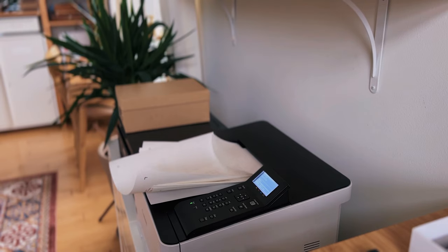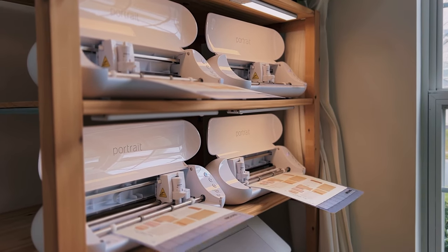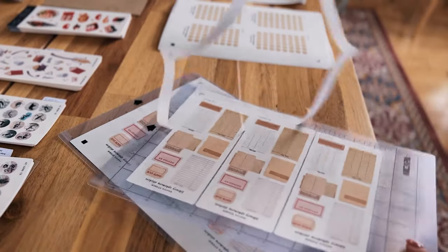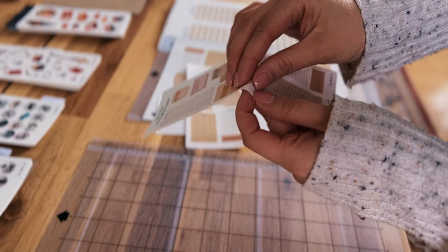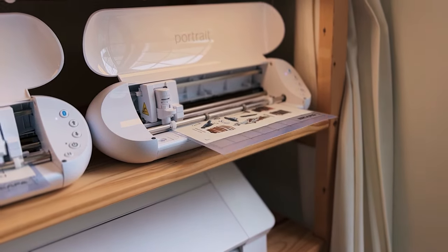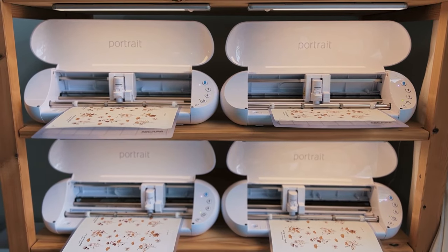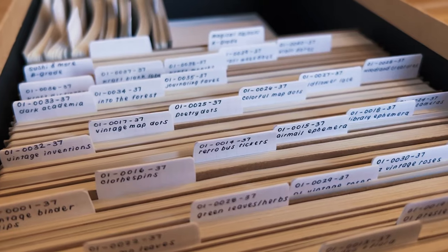After that pretty long lunch break, it was time to restock stickers. I had run out of several favorites such as these library ephemera ones — people are loving those and I love them too. I restocked about 24 sheets of each. All of my sticker-making materials have changed; I'll probably do an up-to-date sticker cutting video soon. I got four more machines and it goes so much faster now — it's like a game trying to get them all running at the same time at a hundred percent efficiency. All my stickers have been restocked so nothing is sold out, and then the next day I had a few more orders to pack.